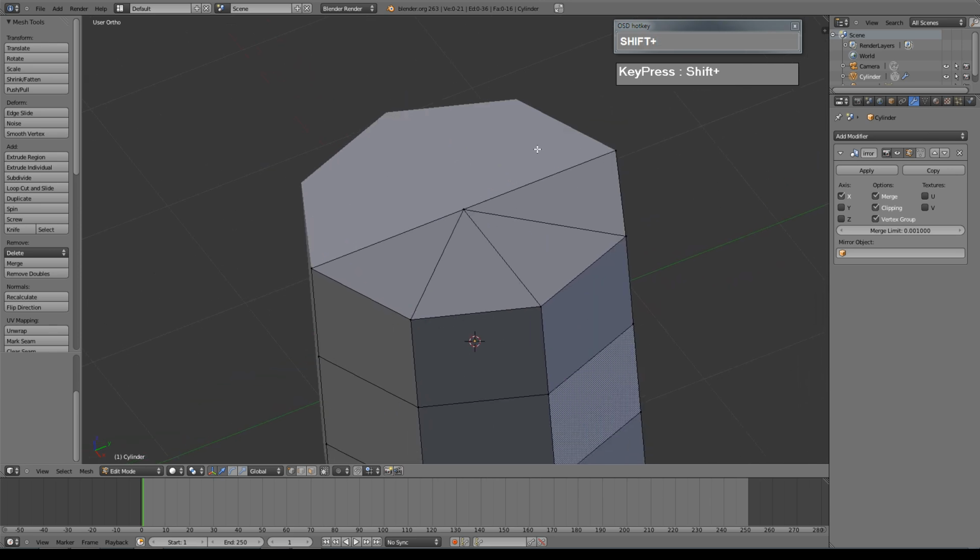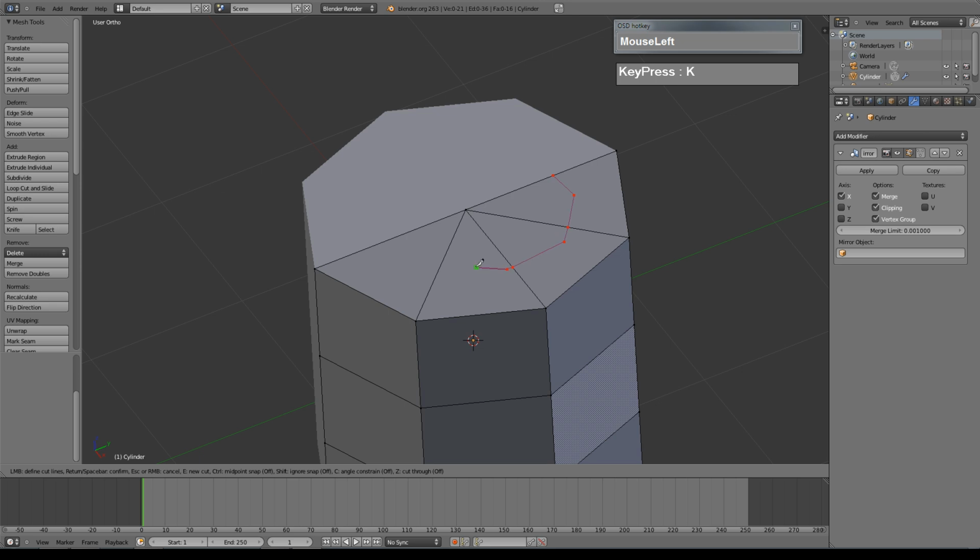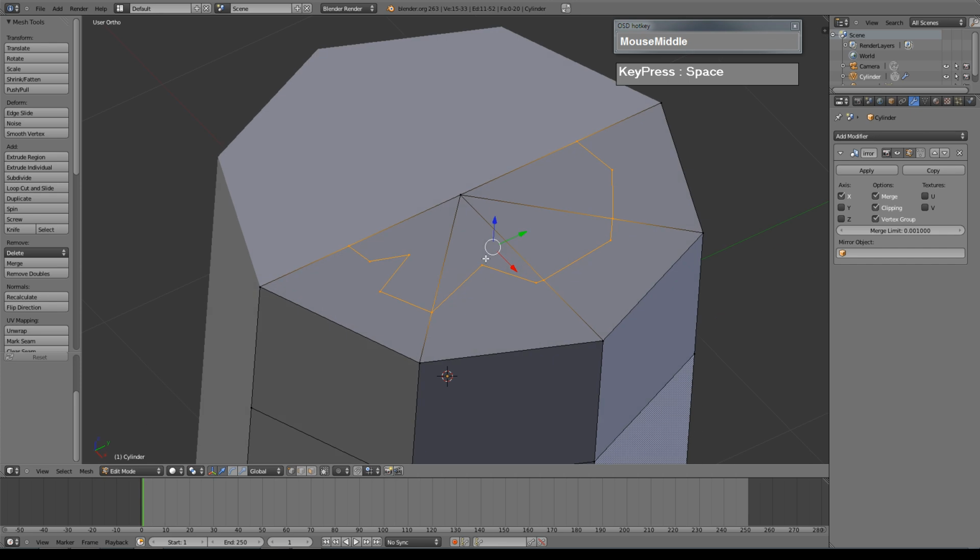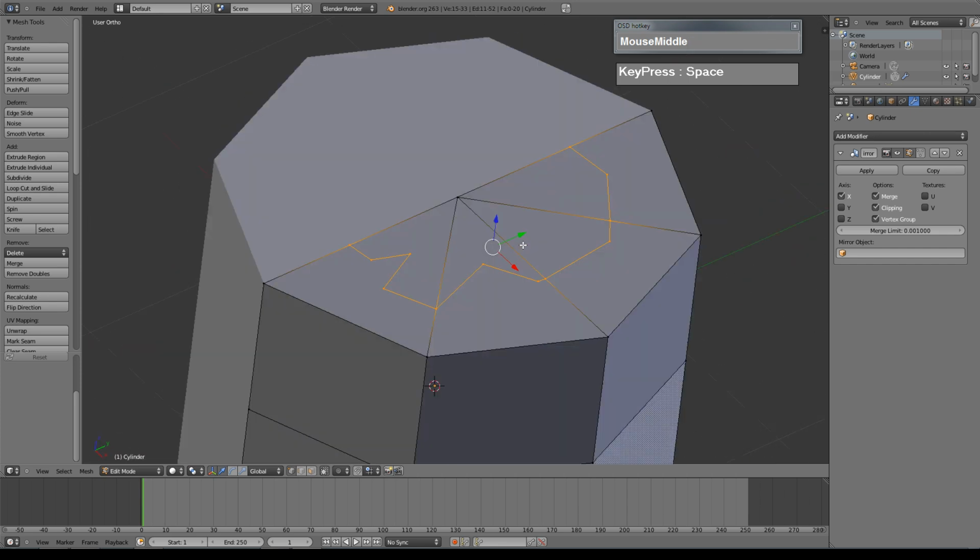Okay, so when you press K to bring up the knife tool, the cursor changes into a knife tool, and when you are hovering over a face or the edge, you actually snap to it, and you can happily start cutting away whatever pattern you like. And because of the new N-gon feature, you can cut multiple sided faces. Press spacebar to finish the cut, or if you're not sure of the functions, you can read them right at this information bar here, which shows you the different functions of the knife tool. Tap the spacebar to finish cutting, and you realize that now you cut many weird shapes out from the faces.